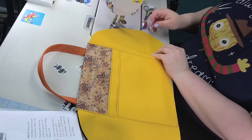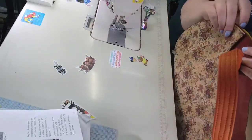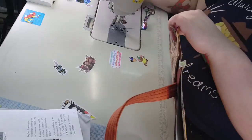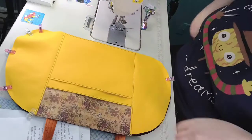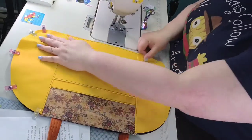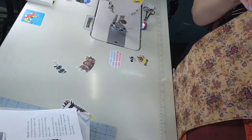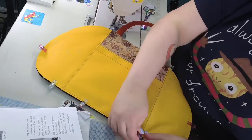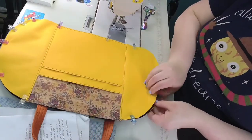What we're going to do is line them up. Are you excited? Because I'm super excited. This part always gets me happy. We're going to line these up, clip, and we're just clipping around. Just matching up everything because we're going to baste these around at 1/8 of an inch.